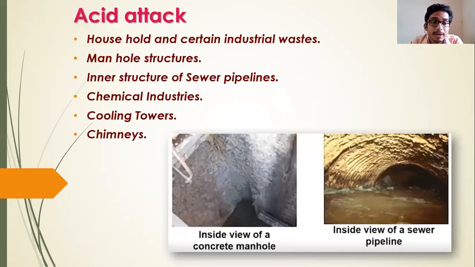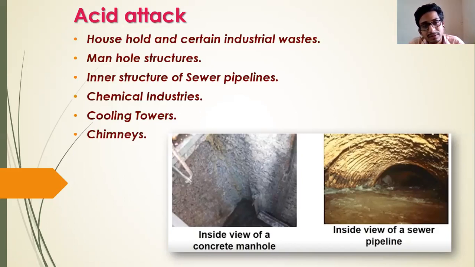Next, acid attack. You can see it in households, due to certain industrial waste, and in manhole structures. In the pictures below, in manhole structures and the inner surface of sewer pipelines, you can find a lot of organic acids, and there may even be different reactions that produce a lot of sulfuric acid and nitric acid. This is a different story, and it's not possible to go into detail.